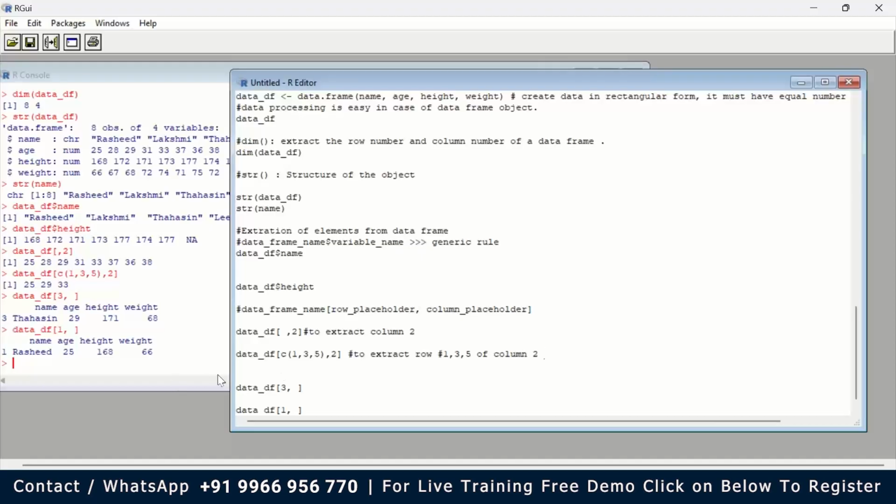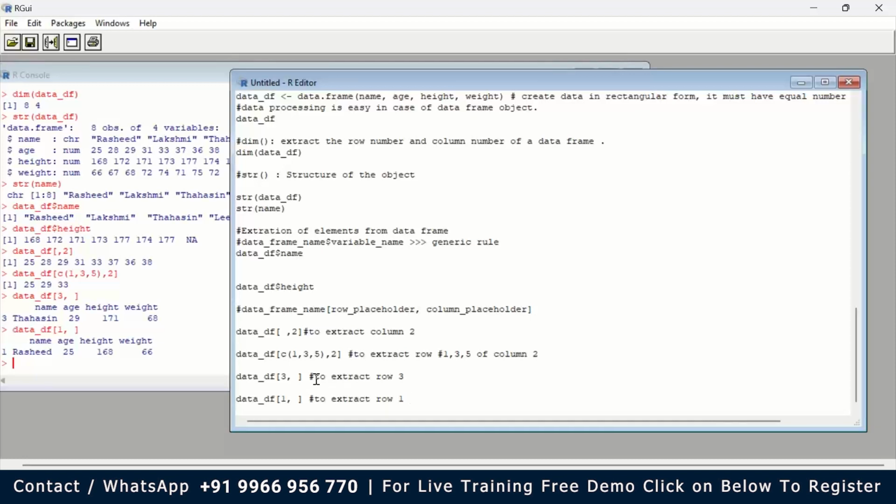Then here we are extracting just row 3, and here we are extracting row 1. So these are the ways we can access.